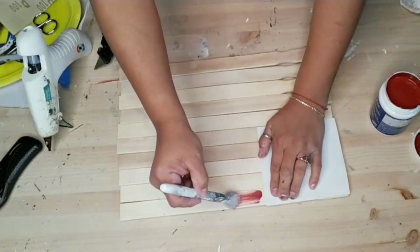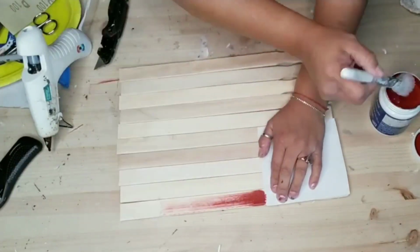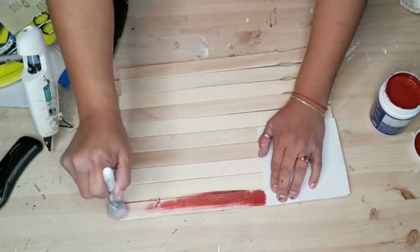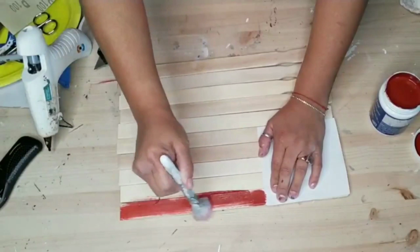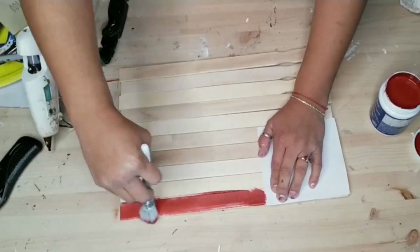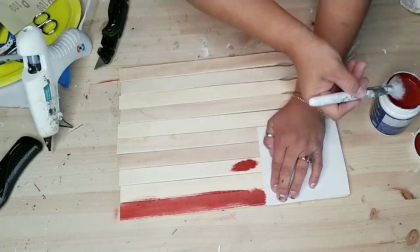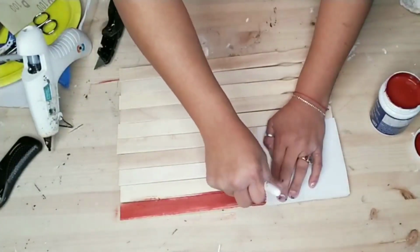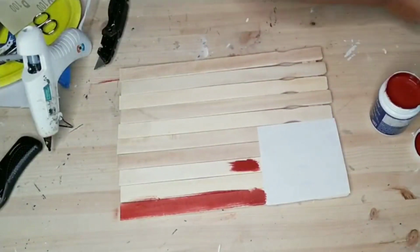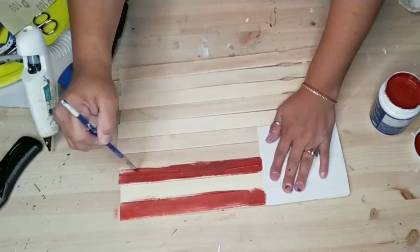And I just held it down with my hand, but again, you can trace it out and just start painting your stripes onto your flag. Now what I did was, again, more of a rustic looking type flag, so I just did the red on one and then left it empty, and then did another red, and I continued that process until I was completely done with my flag.